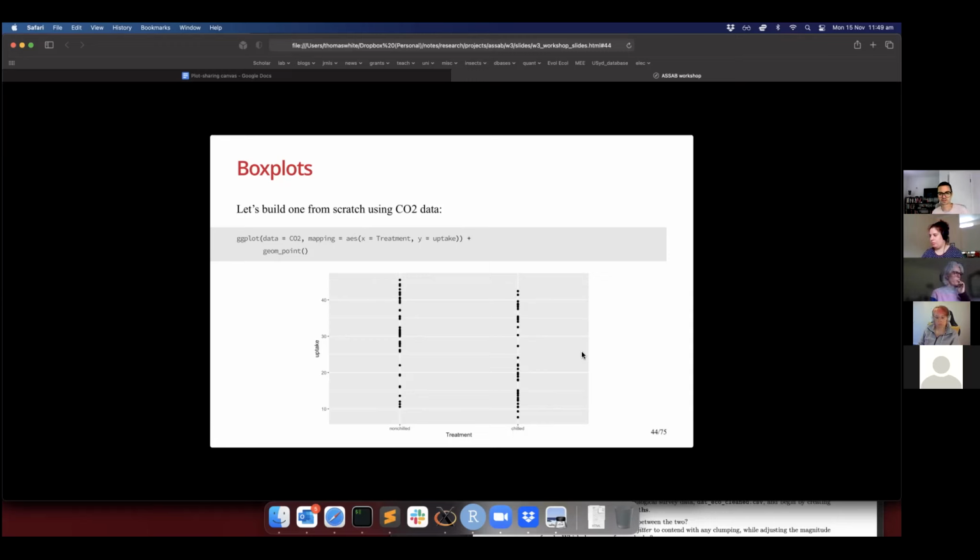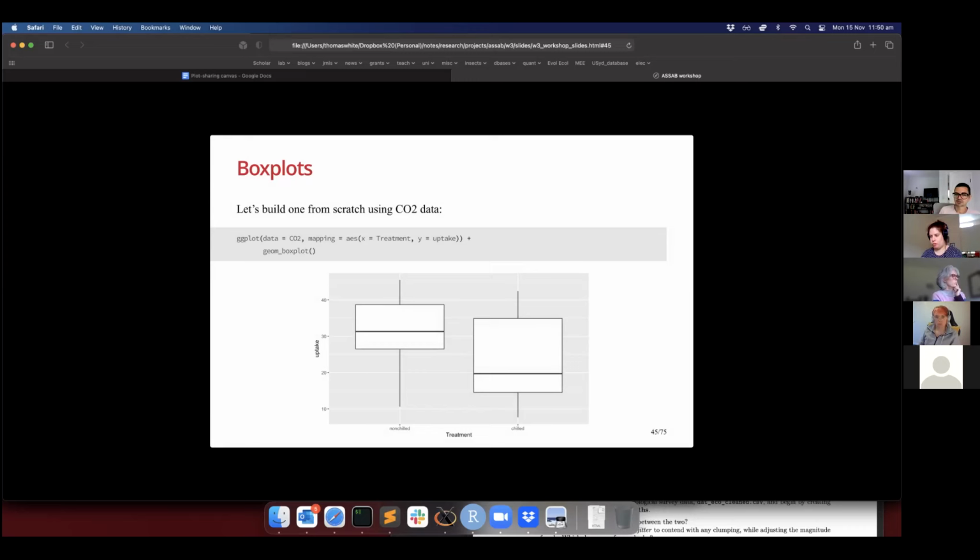ggplot takes you very literally. So it said, well, okay, you told me that X is categorical and Y is continuous and you want points. So here you go. And the result's a bit weird. So if you got that, you'd maybe rethink whether that's exactly what you wanted. But if we tell it to do it, it'll do it as best as possible. And that's what you can get.